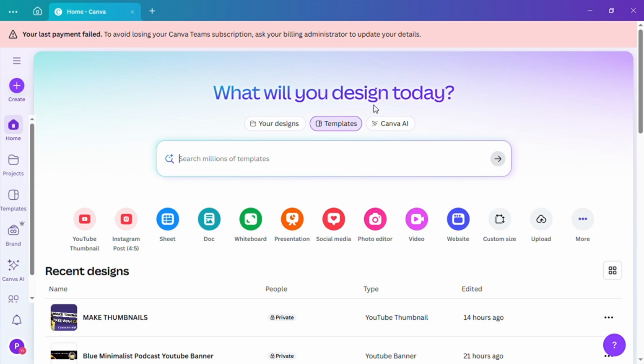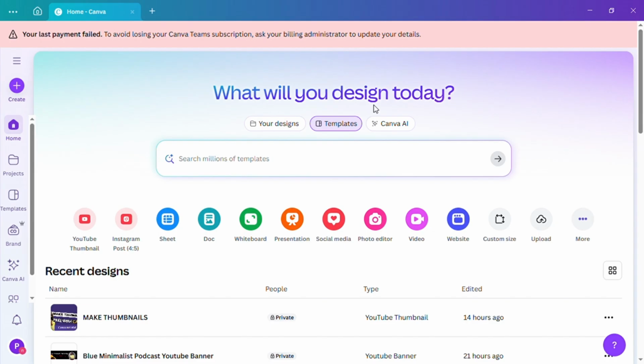In this video, I'm going to be showing you how to use Canva app and different features in Canva app that make designing very easy and simple. Canva is a very friendly app for graphic designing. So let's go. When you come into your Canva app, this is the first interface you're going to see.